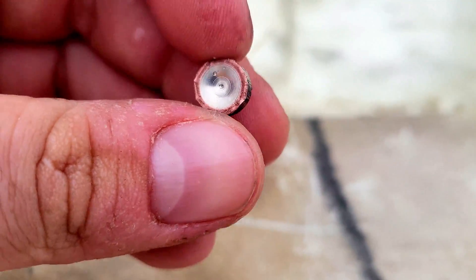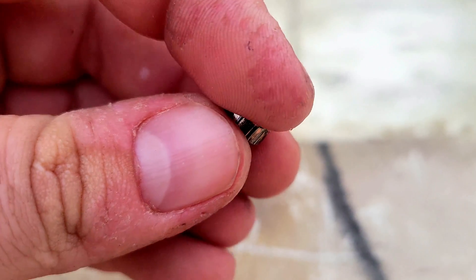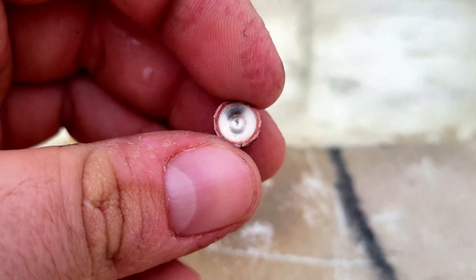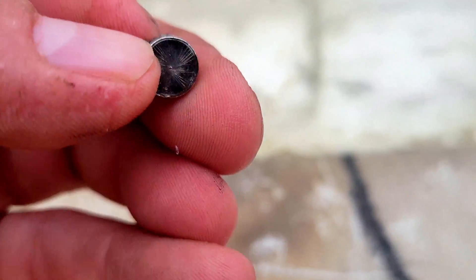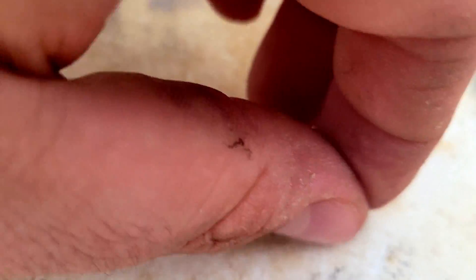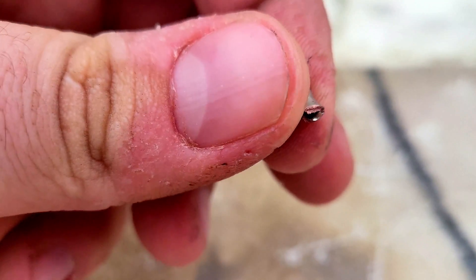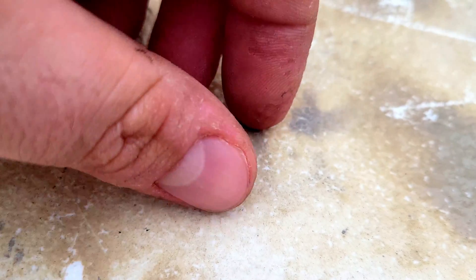Here's the base of the bullet that I pulled out. It didn't expand at all, unfortunately — I thought it would. It's a hollow point; I figured it would expand and at least make a bigger wound track or bigger permanent cavity, but it didn't. It just kind of broke everything off. I'm not going to pull all those fragments out, but this is an example of one of those little fragments or pellets — the bits that flaked off. That's what it looks like.